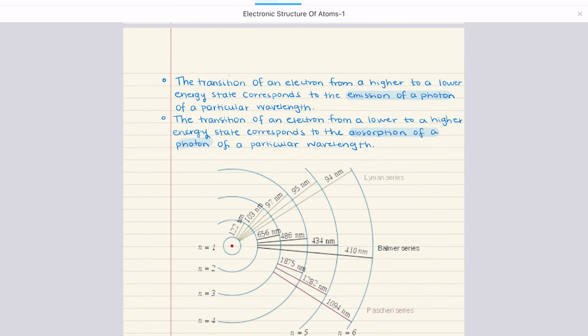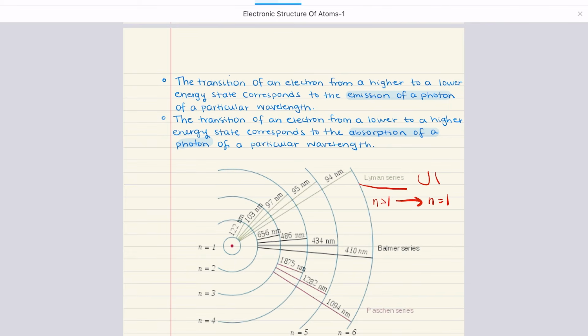Here we can discuss some important series that describe the concepts we just talked about. The first one we want to talk about is the Lyman series. This describes the transition of an electron from a higher energy level, an energy level greater than 1, back down to the first energy level. So the Lyman series describes the transition of an electron from a higher energy level, n greater than 1, down to the first energy level, n equals 1. The photons that are emitted or absorbed during this transition lie in the ultraviolet region of the spectrum, so UV.